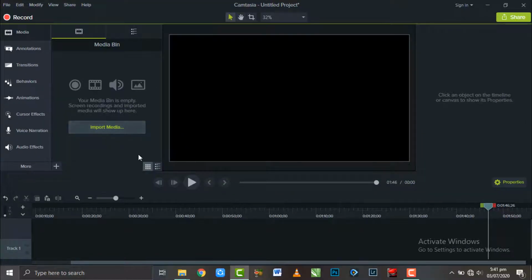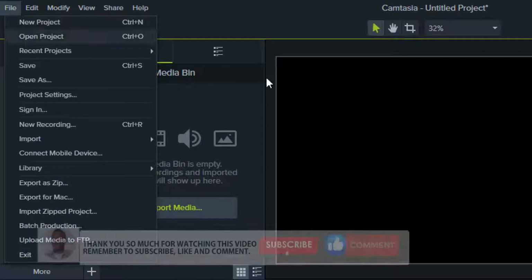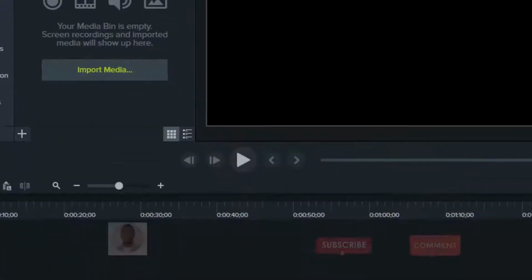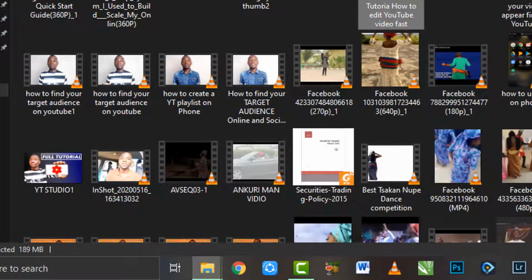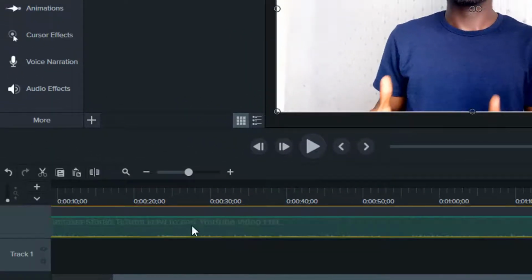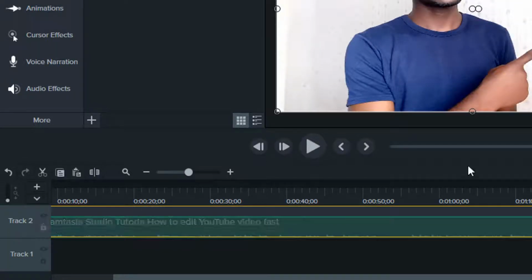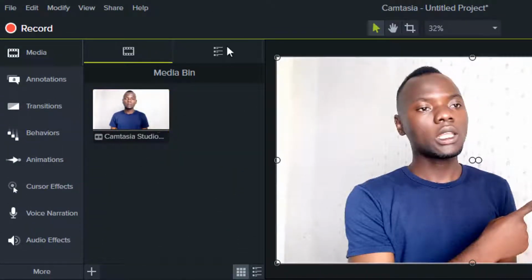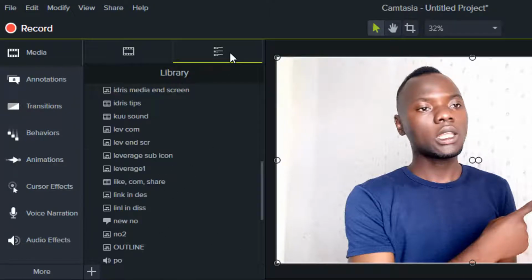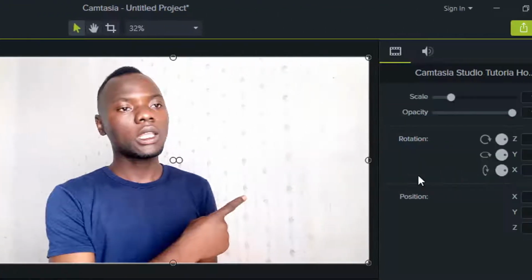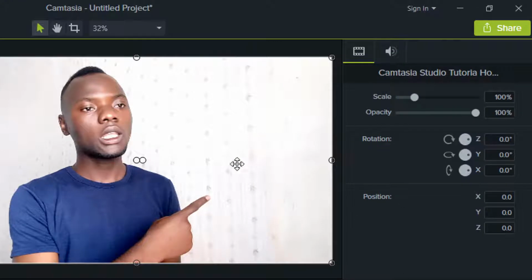So when you open Camtasia Studio and click on new project, this is what is going to show you, and the first thing I'm going to do is click on video and import the video I want to edit. I will put it on the second track, which is track 2. This is your timeline, where you will see all the videos, images and media you import. You will also see other tabs and your presets. These are some of the assets I've been using, and this is the video tab. It will show you everything about the video, the scaling.